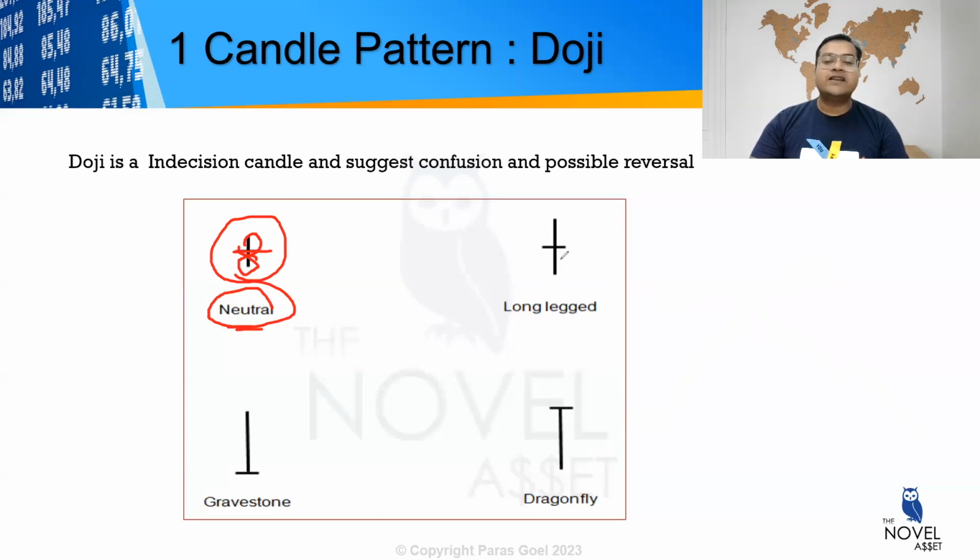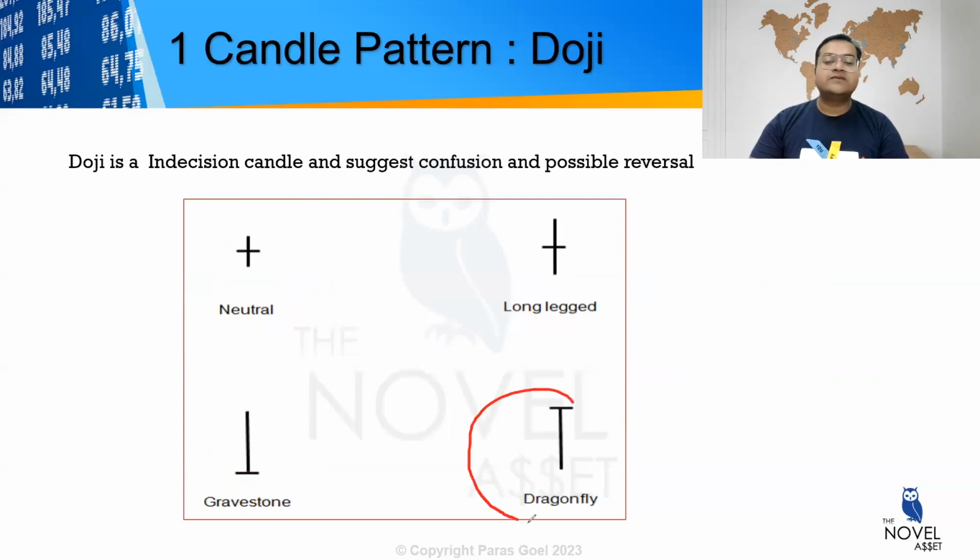Over here the same thing is happening. There is no body, there is an equal size of the wicks, and that is why this is also neutral, but because the wicks are huge, we call it a long-legged Doji. Now this is a very important one, the gravestone Doji. It will look similar to a hammer candle or a shooting star candle because it has a huge wick towards the upside. So understanding the emotions, you can see that the price is giving a seller-domination area and there are no buyers at this price level. So this is known as the gravestone in the market.